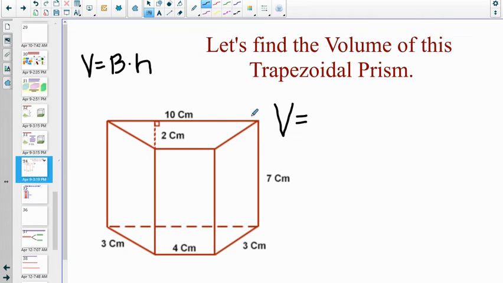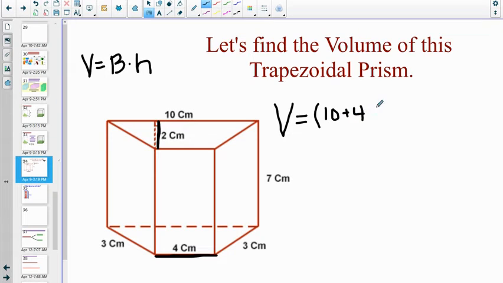This one is 10 centimeters wide. This 2 centimeters is actually referring to this length right here. To find this length, I'm going to have to look at a different part of the diagram. This length right here, that's the 4 centimeters. So that's the other base of this trapezoid. So in my formula for the area of a trapezoid, the sum of my bases, base 1 plus base 2, is 10 plus 4.